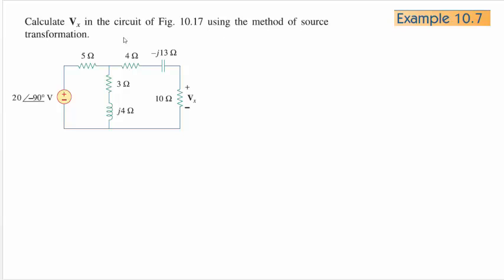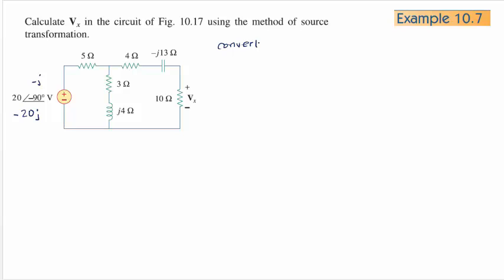Well, there's certainly more than one way to do this problem, just like a lot of circuit problems. I would first convert this out of magnitude and phase notation. Minus 90 degrees is a minus j, so that's minus 20j plus 0, of course, since the real part is 0. They want us to use methods of source transformation, so the only transformation I can see right now is converting this into a current source parallel to a resistor. So I'm going to do that first.